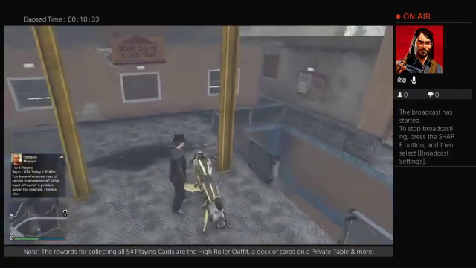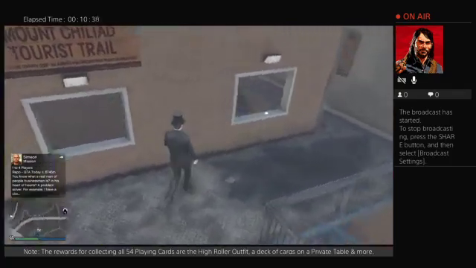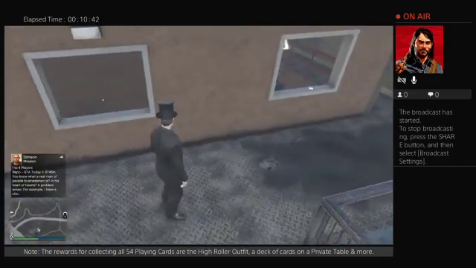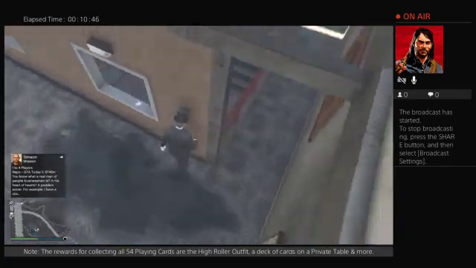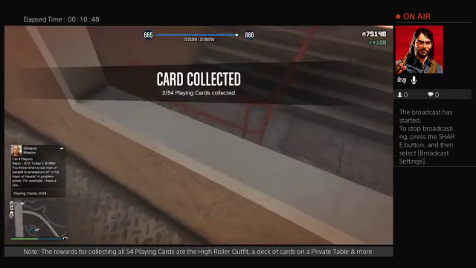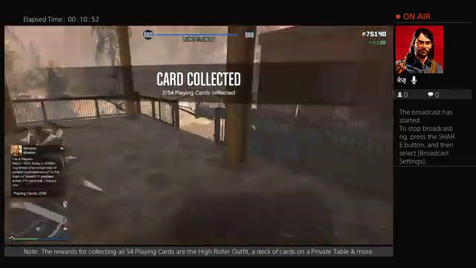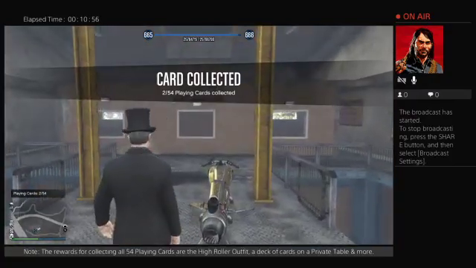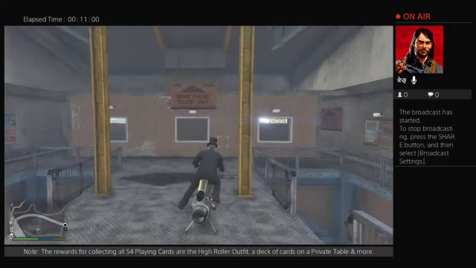By the way, some of these are going to be in full-on interiors as well, like 24/7s and stuff like that. I believe one's in Ammu-Nation as well. But yeah, it's at this window here. I keep trying to show the playing card in more detail with first person, and I end up bumping into it. So that is playing card number 2.